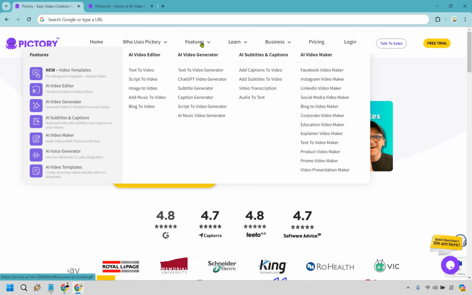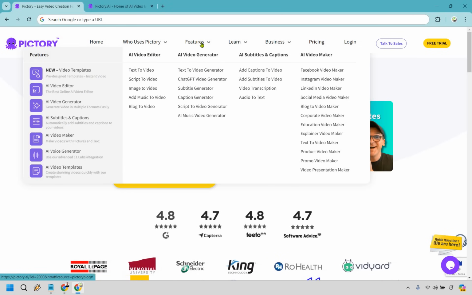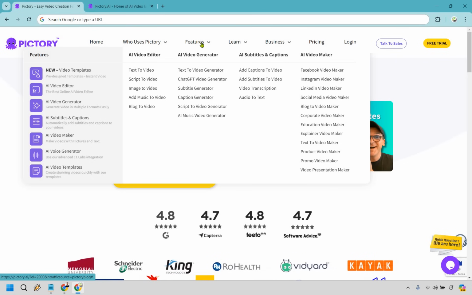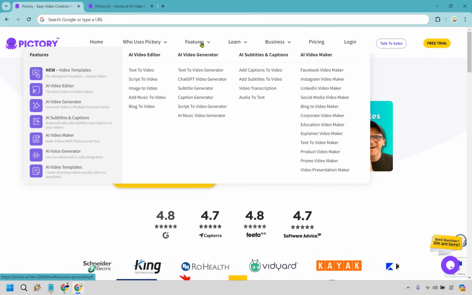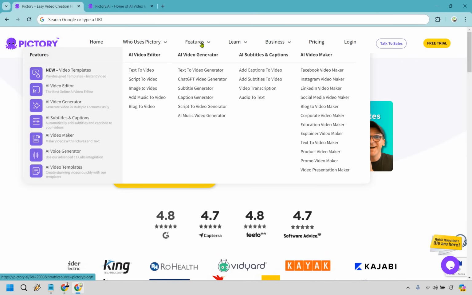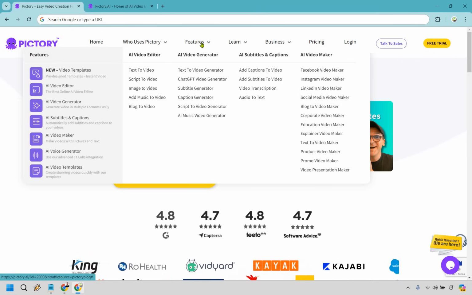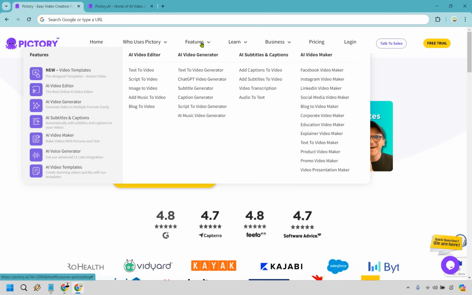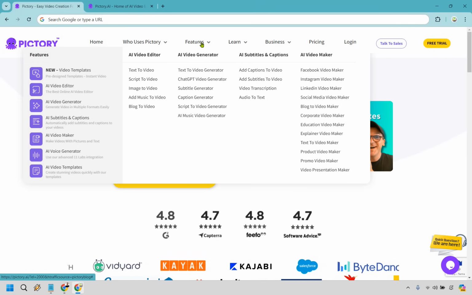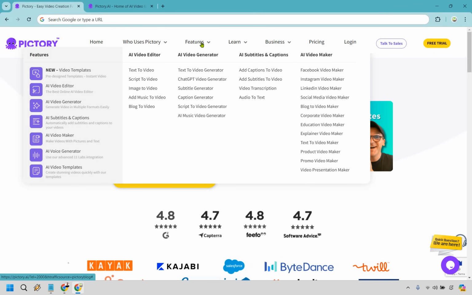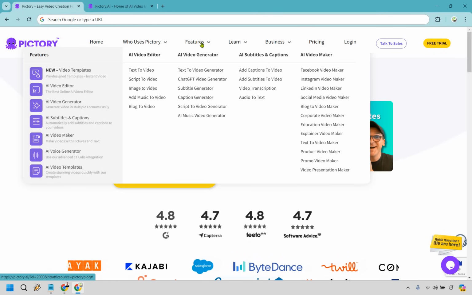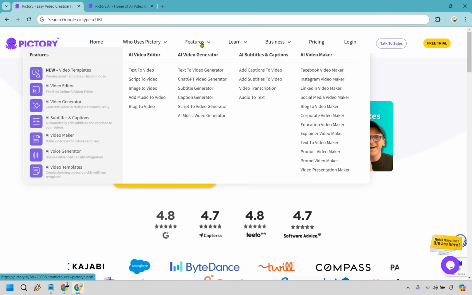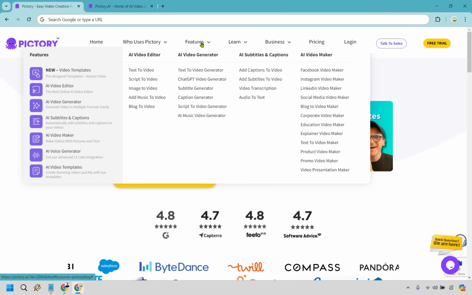Now, Pictory offers some fantastic features designed to make your life easier. As you can see, there are plenty of them there, but some of the biggest ones come to converting text to video, which means you can transform your articles or blog posts into videos effortlessly. Then there's the script to video feature, ensuring you can quickly turn your scripts into engaging content, which I'm going to show you. And with subtitles and captions, you can automatically generate text for your videos, making them more accessible and engaging. With that in mind, Pictory just might be one of the best AI faceless YouTube video makers out there, which means you can create professional videos without ever stepping in front of a camera. Let's dive into how Pictory works and I'll show you around.